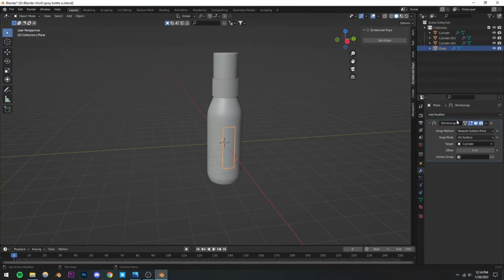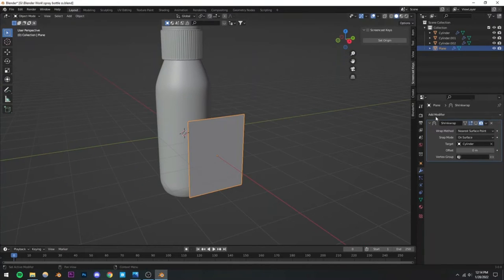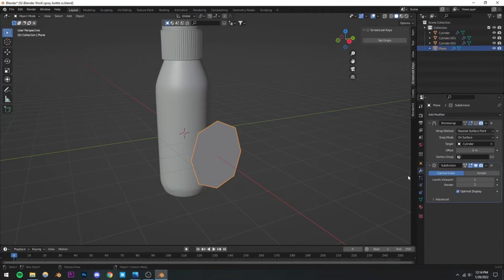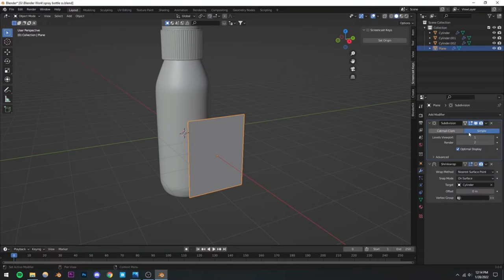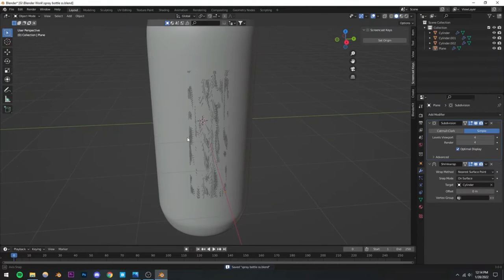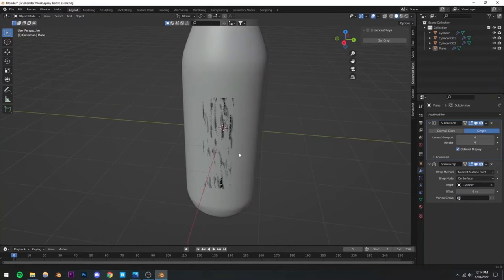So to fix that, I'm just gonna uncheck this, and now what we're gonna be doing is first of all adding a subdivision surface modifier before that. And we're just gonna be setting it to simple, because we don't want it to deform this into weird shapes. And we're just going to be increasing the levels to 4. And now if I turn this on, you're going to see that it's attaching pretty well. However, it's looking very weird, isn't it?